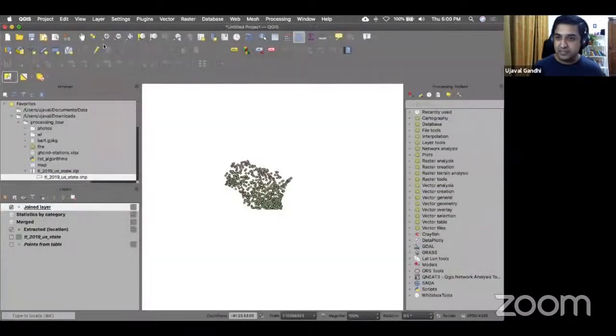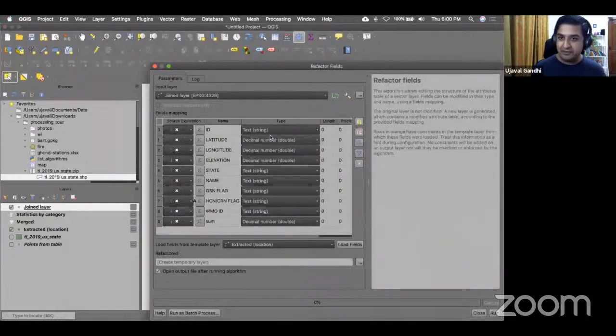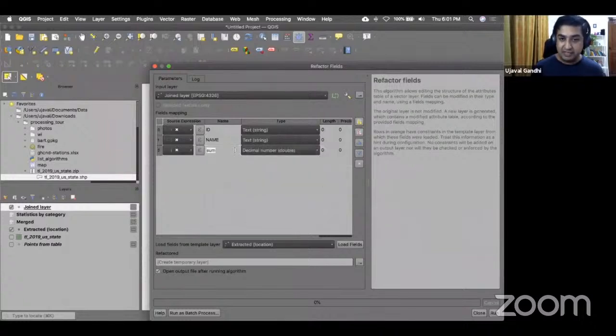So that brings me to one of my favorite tools. If you take away anything from this talk, it is that you can use this tool called Refactor Fields. This is a really powerful tool. It allows you to add, delete, reorder, and even run some computations on fields all in a single operation. You can select and delete the columns that you don't need. You can even reorder them. You can rename this. Maybe let's rename this column to total snow.